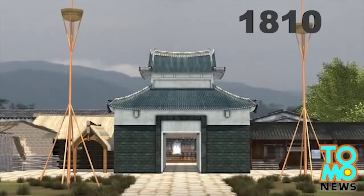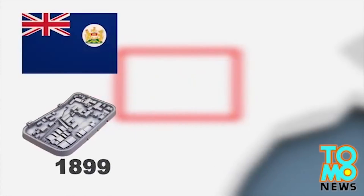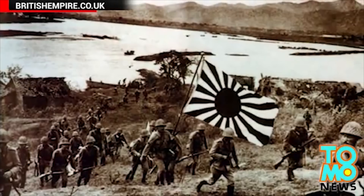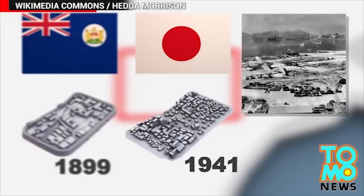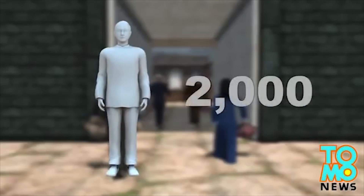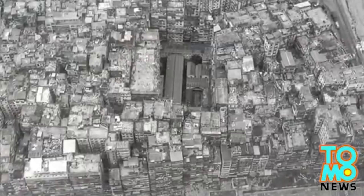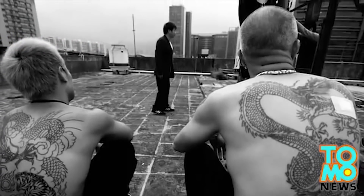Little changed until 1810, when China established a small coastal fort and years later surrounded it with a defensive wall. The fortifications, however, failed to prevent the British from occupying the settlement in 1899, more than 50 years after they colonized Hong Kong. When Hong Kong came under Japanese occupation during the Second World War, the wall was razed and the stones were used to expand nearby Kai Tak Airport. The settlement returned to Chinese rule in 1945. By 1947, more than 2,000 refugees wishing to live under Chinese rule had flooded the city. As Britain adopted a hands-off approach, it became a haven for those who wished to live outside the law. By 1950, the city came under control of the Chinese Mafia, known as the Triads, and illegal activities started to flourish.